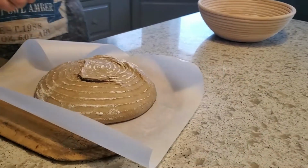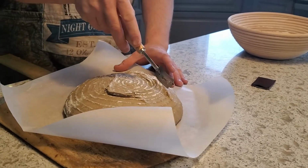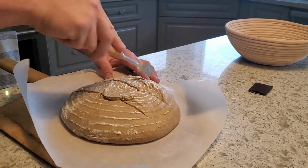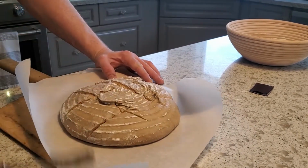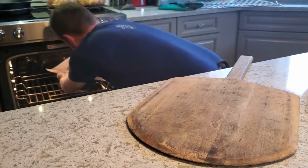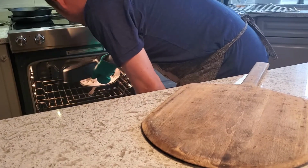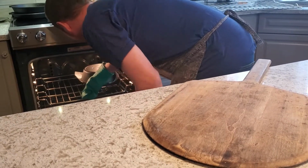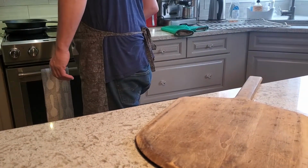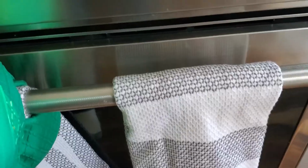Here we are next morning after about 14 hours, cold fermenting in the fridge. I just popped it out onto the parchment here, and I'm just going to score a little simple pattern and get it into the oven, which has preheated to 500 degrees. Get that in there and pop my lid on. There we go. I'll just reduce the temperature down to 450, and then I'm going to give it 25-30 minutes, and then we will take off the lid.